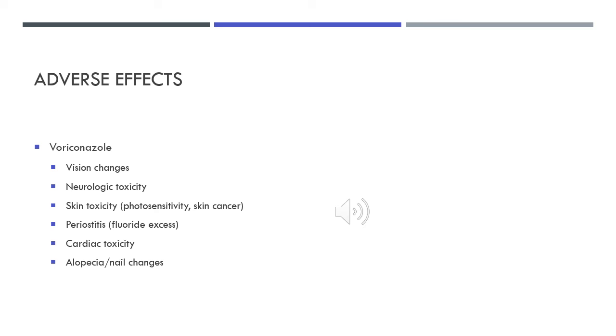And it's people who really are on long-term voriconazole use, which again, in some of our patient populations, they're at high risk for pretty impressive fungal infections, so they don't have a choice. Cardiac toxicity also can happen, QT prolongation, torsades, cardiac arrest, sudden death. Again, not a typical side effect, but it can happen. And alopecia and nail changes can also happen, but these are generally patients who are taking the drug at least a month.